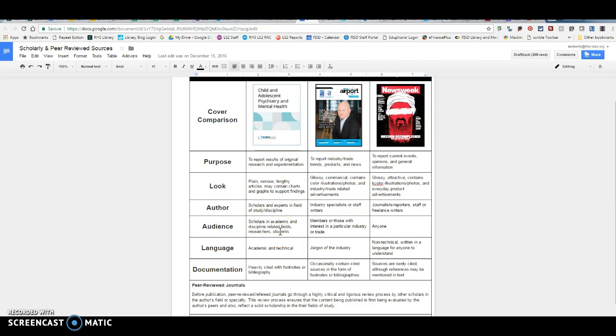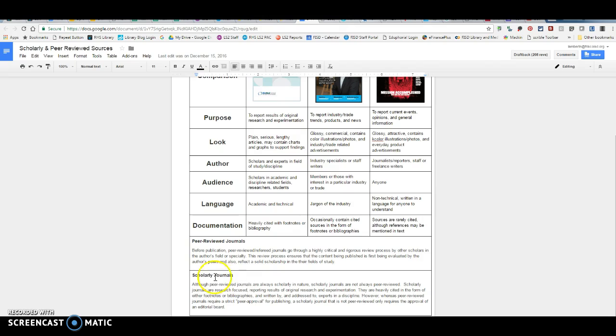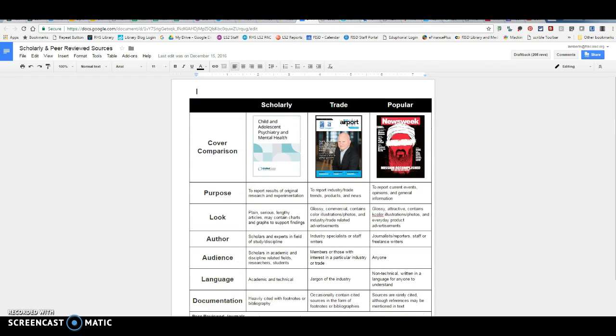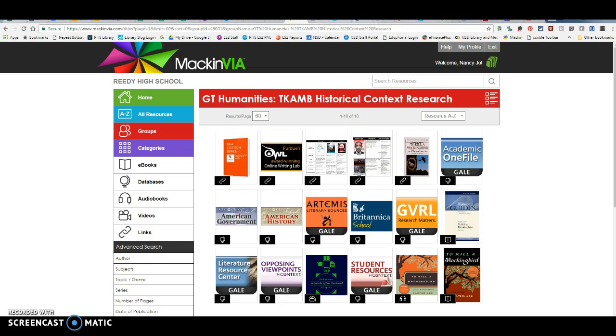You're looking at who are the people that actually read or use these types of journals, and then also language, documentation, and then you'll notice down here there is a peer-reviewed journals description, as well as a scholarly journals description that will aid you in understanding those particular types of sources.